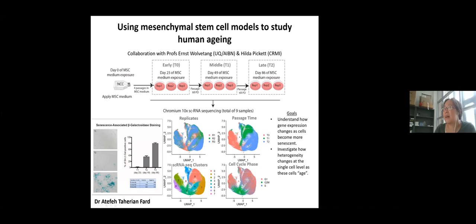We've extracted single cell RNA-seq from each of these time points. And we're also looking at some telomere counts from Hilda's lab, but I won't be talking about that today. And we've got the single cell sequencing data for these nine samples. And it's interesting. So you can definitely see a passage time effect. So basically, as these cells become more senescent, going from early, middle to late, we do see these clouds that are distinct to those regions. And for the replicates, we're heartened to see that there isn't a replicate-specific effect, which is super awesome. And in terms of cell cycle phase, these are fairly equally distributed between the three sections, which was a little bit of a surprise. What we want to do with this data is really understand how cells are changing in terms of their gene expression profiles as they become more senescent, and also the contribution of heterogeneity in changing the single cells as they age in this model.